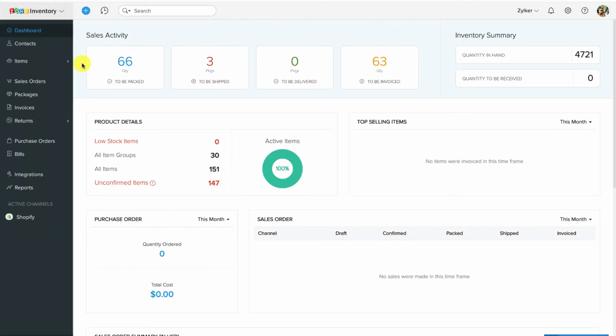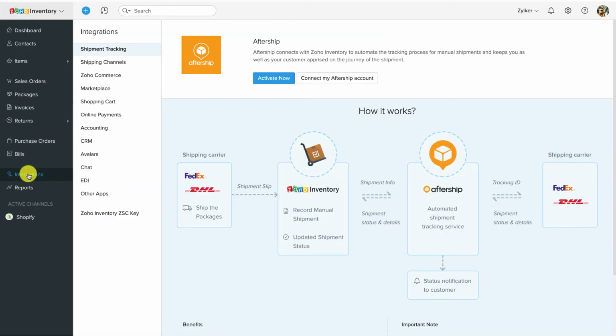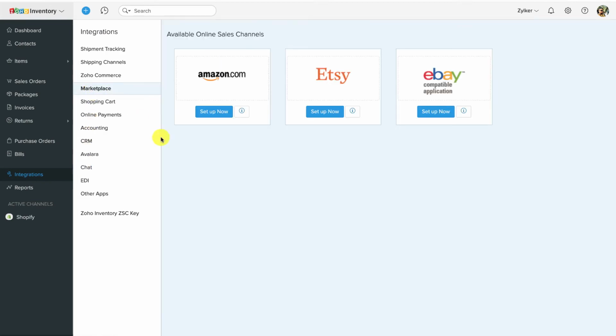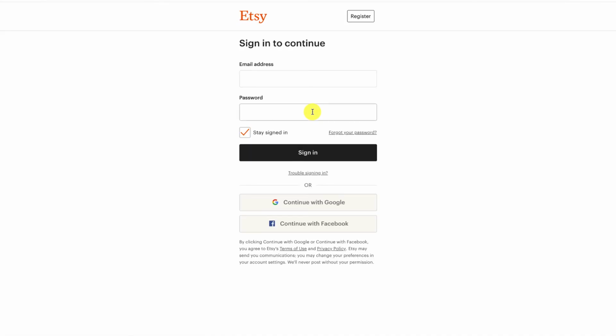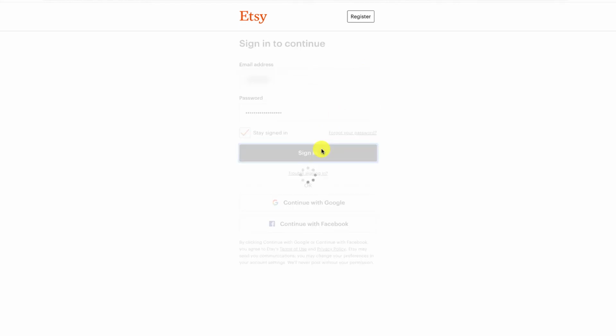Now that we are clear on how to prepare your items, let's proceed to integrate another sales channel, in this case Etsy. To integrate Etsy with Zoho Inventory, navigate to Marketplaces under Integrations and click on the Setup Now button below Etsy. You will then be redirected to the Etsy website where you will need to provide your login credentials and sign into your Etsy account.